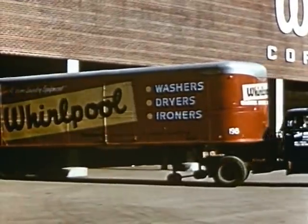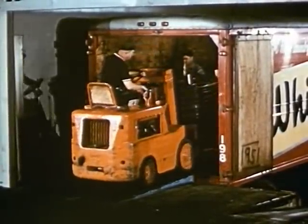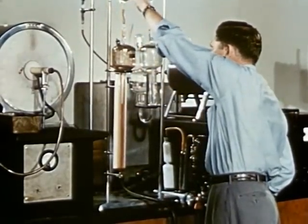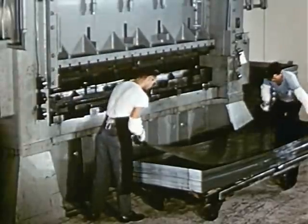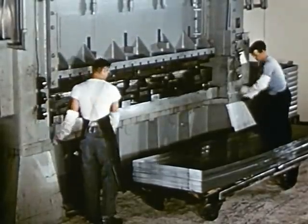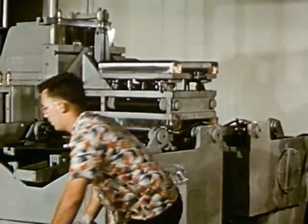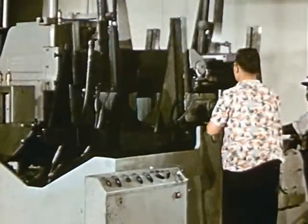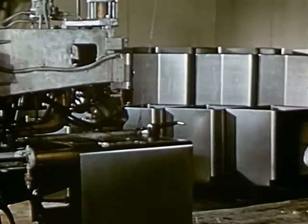They call it quality control, and it starts with incoming materials and extends throughout all plant operations. You find quality control in precise laboratory tests made before any quantity shipments of materials are accepted. You find quality control in giant operations that keep in mind the human factor. For safety's sake, all hands must be on the starter buttons before this press will operate. You find quality control in specially designed machines, such as this tangent bender. For greater strength, it forms the automatic washer cabinet from one piece of sheet steel. Then an automatic welding machine, called a stitch welder, completes the one-piece construction.